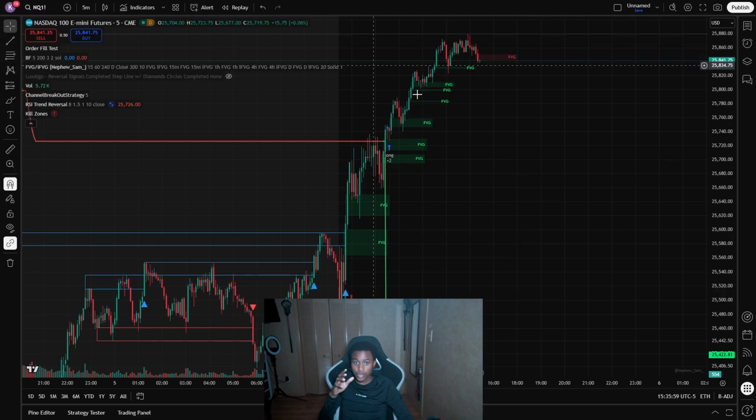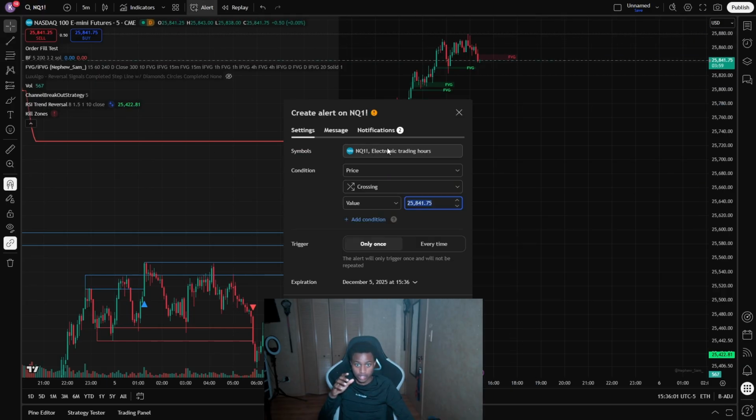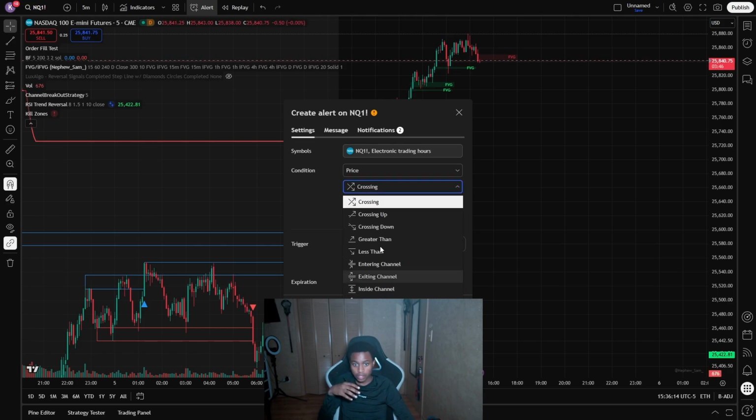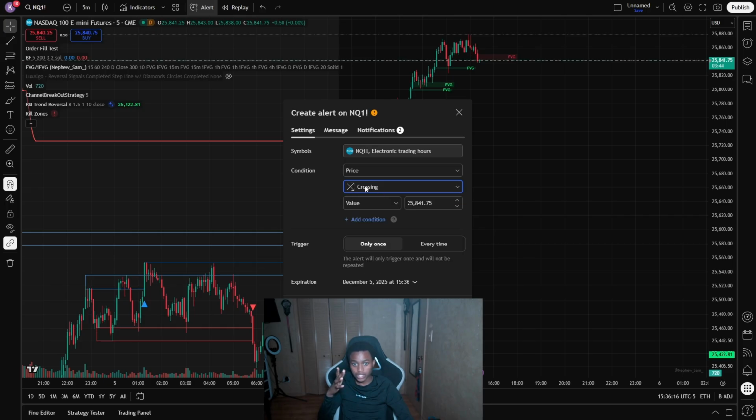So for alerts, you add an alert. You choose a symbol, or you know, like a market, and you choose a condition. If price changes, if it's crossing up, greater than, this is the action. We have the volume, and we have a specific price trigger. You have it only once or every time, and you have an expiration date.